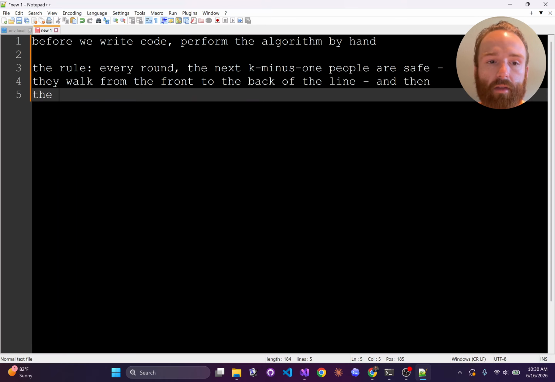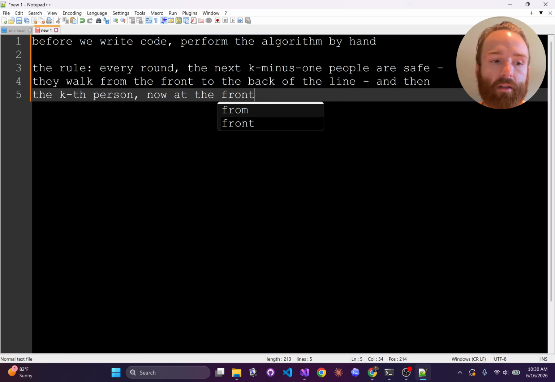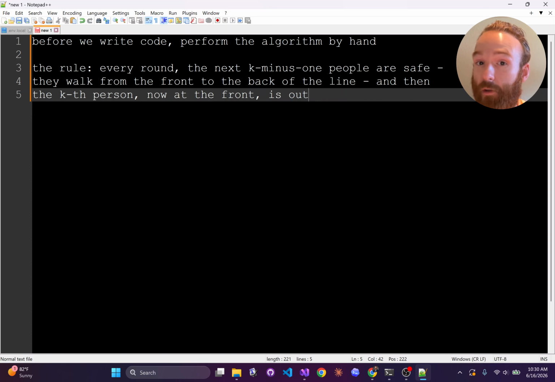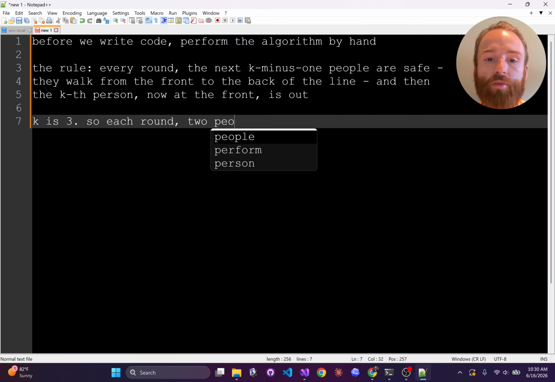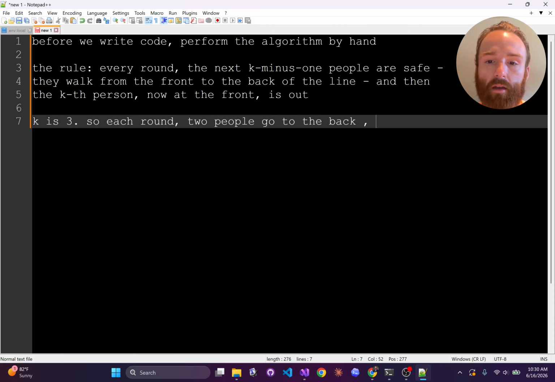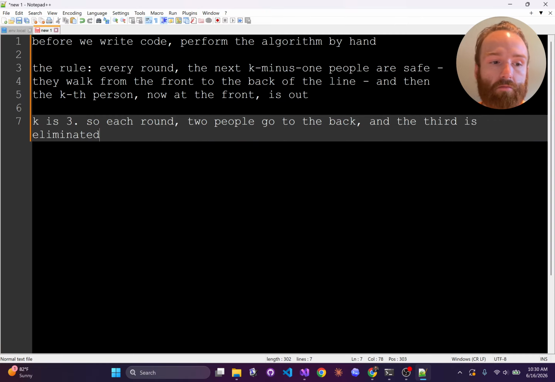And then the kth person now at the front is out. So they're removed. So k is going to be 3. So each round, 2 people go to the back, and the third is eliminated. Okay. So let's walk it with me.